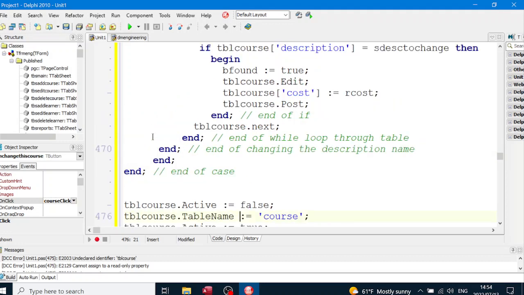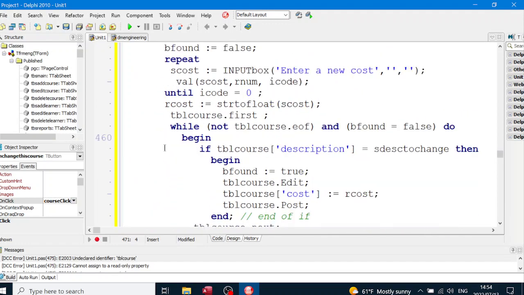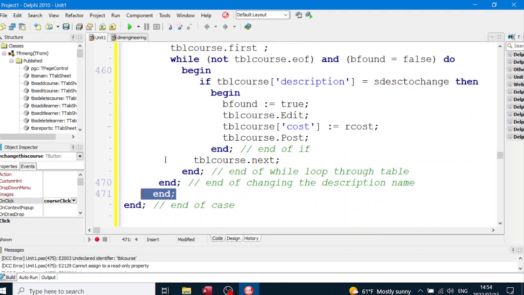Alright, so undeclared identifier. Obviously the with DM thingy must be not there. Wait, this is the end of this one. While loop, end of change description name. Okay. And this is the end of case.